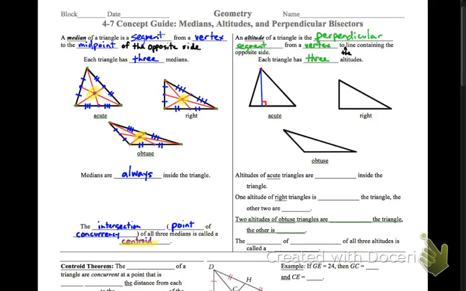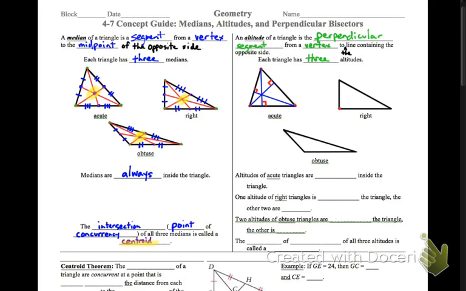Now there are two other altitudes in this triangle, from the other vertices. To draw these, turn your paper around so that this side here is horizontal, like on the bottom, if you will. So it makes it easier to draw a straight and a perpendicular piece. But you see how that makes a right angle? And we can do one more from over here. Notice that they intersect as well.